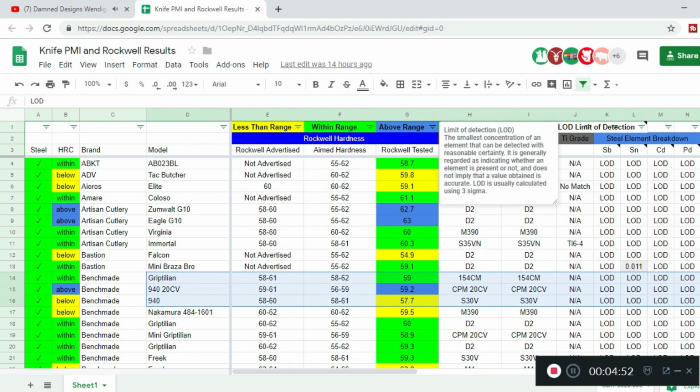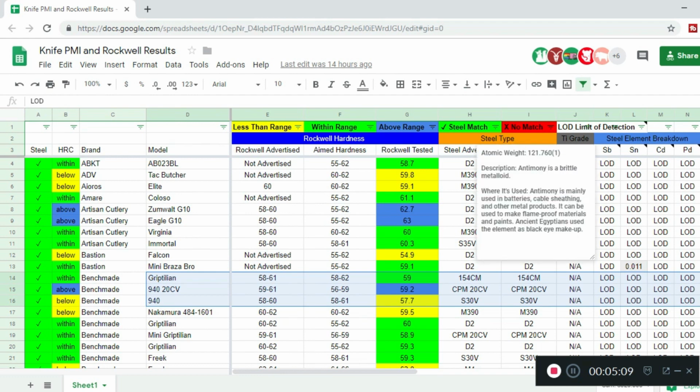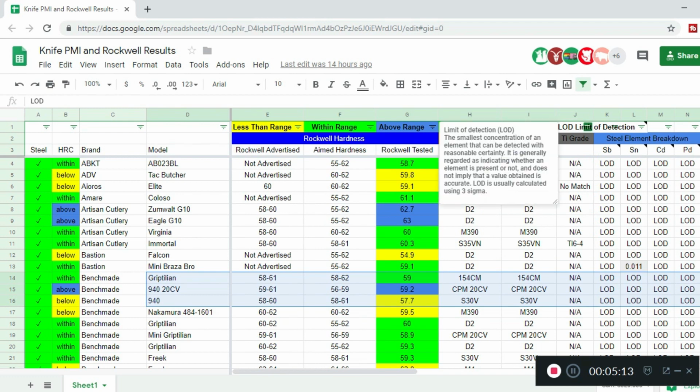So even the LOD, limit of detection. There's going to be a lot of them that say LOD on it. Those are the ones where it's not reading anything, or it's so small that it's not picking it up, something within that type of element. So that's where it's going to say LOD on it. That's going to be up here as far as limit of detection, and then it gives you a rundown as far as what that is.